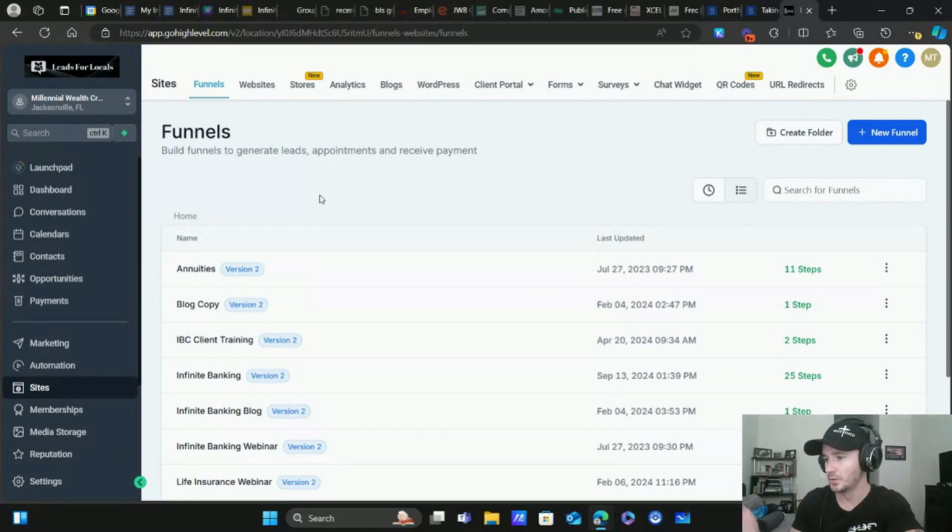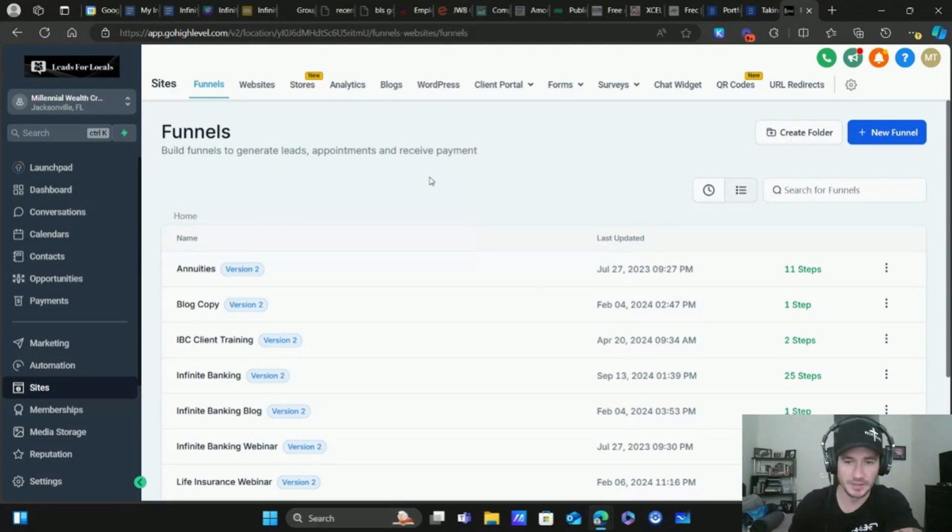So for example, one of the first ways that I have for using QR codes is your business card. So if you do in-person networking and you're handing out business cards on a regular basis, you could put a QR code maybe on the back or front, whatever. I'm probably going to put it on the back of mine. I'll show you how I'm using it on my business cards here in a minute. But maybe that goes to a masterclass, a lead magnet, your appointment calendar, whatever, right?